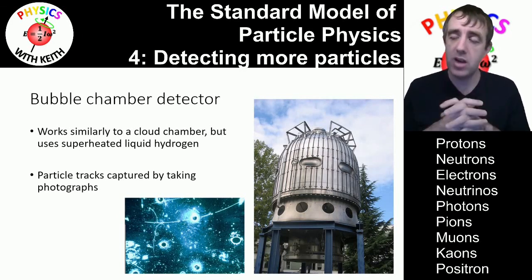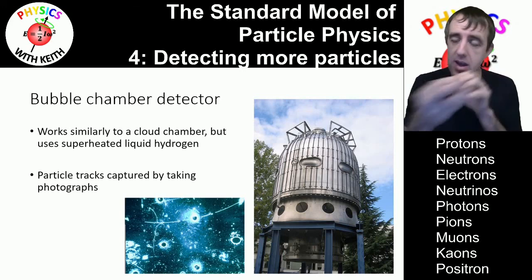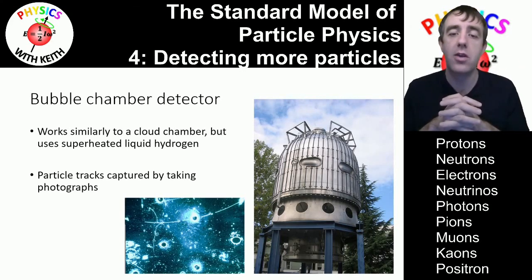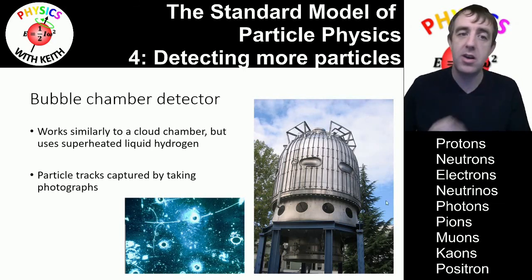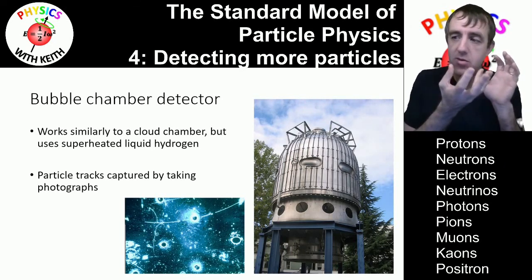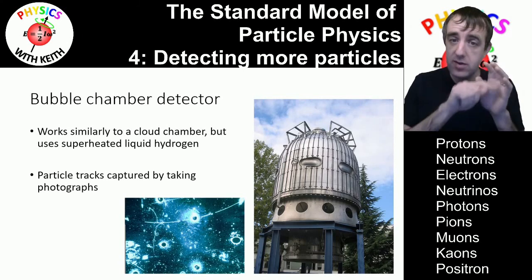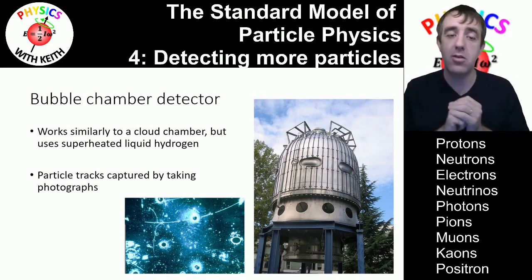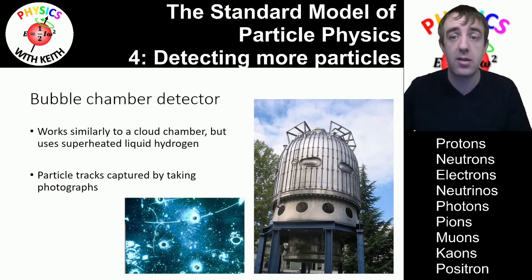And we don't tend to use bubble chambers anymore. We have better detectors. Bubble chambers work by having cameras pointing in and taking photographs, synchronised with a piston that changed the pressure to make the superheated liquid hydrogen. Every time it pressurised, so that you'd be able to see these bubbles, a camera would take a picture. And then physicists would have to analyse the tracks on those pictures, the same way as they did with cloud chambers.